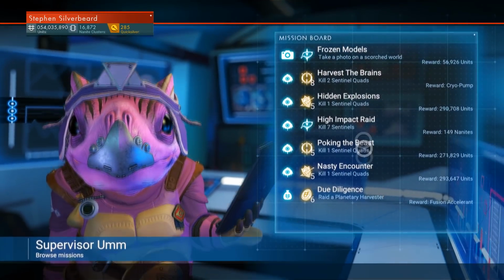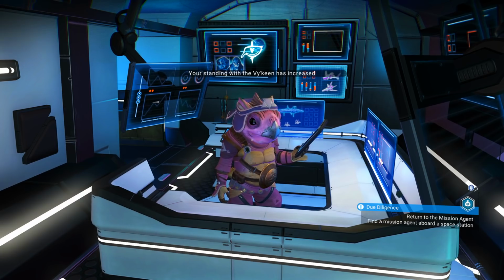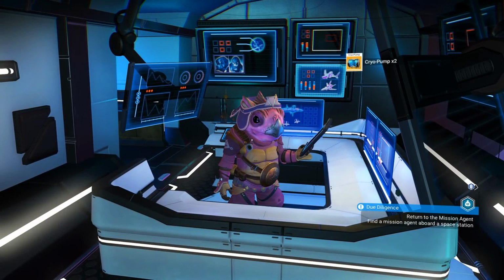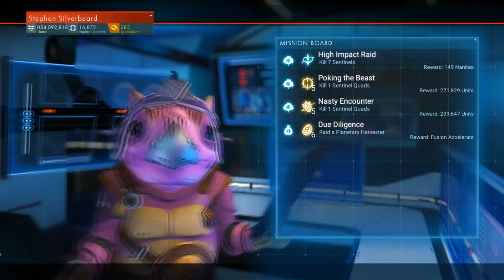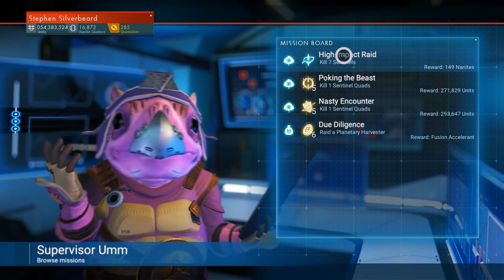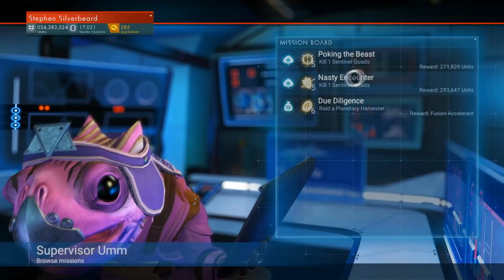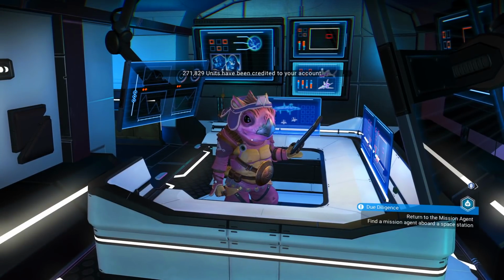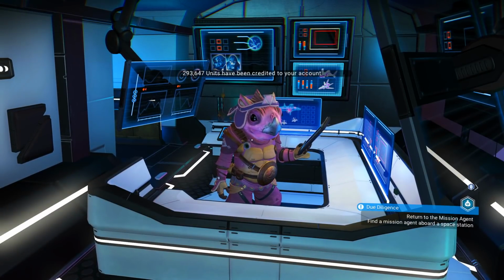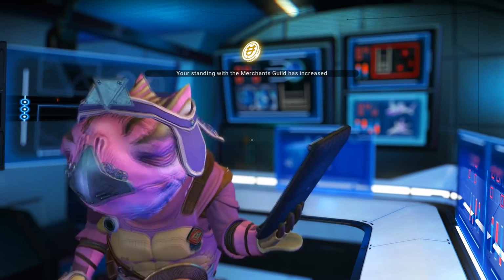Handed missions, there we are, look at that. We've got some. Yeah, kill two sentinel quads. Some cryo pumps, that's going to be useful for my advanced manufacturing because I can't manufacture cryo pumps at the moment. I've got some more cash that I don't need. Kill seven sentinels. Hopefully I will get some standing with the Vy'keen increased, thank you. Standing with the Explorers Guild has increased. Yeah, well, I'm already maxed out with the Explorers Guild. Mercenaries Guild, that is useful. And of course, we got the one here. Your standing with the Merchants Guild has increased.